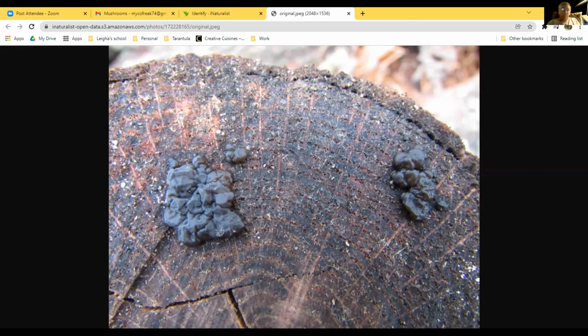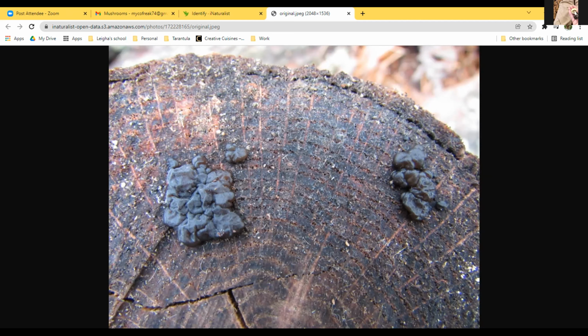The difference is that with Exidia crenata or recisa, you touch it and it trembles. It's softer than Auricularia. Auricularia is like hard rubber. Exidia is more jelly-like, very flimsy. And it tends to form these bunches that just fuse together, but sometimes they look like individual ears also. So I shouldn't say that.